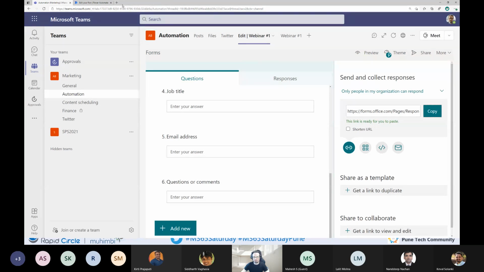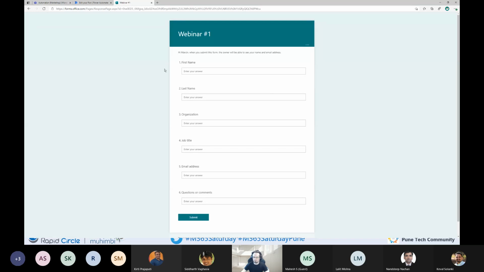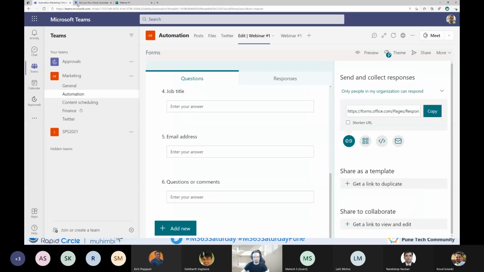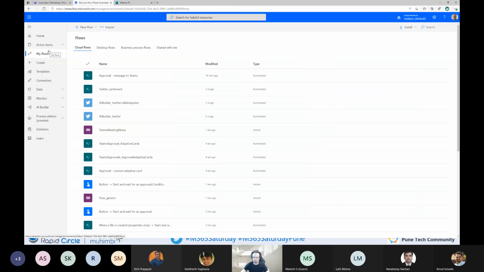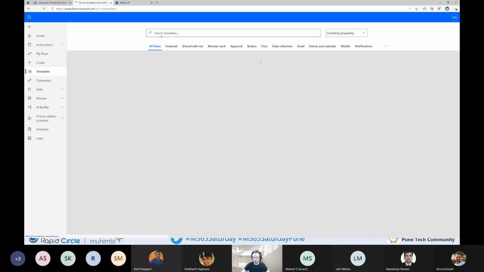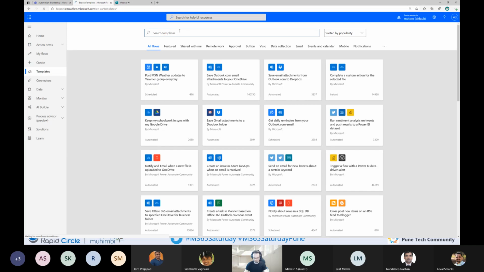If I open it in a new page, yeah, it's a very simple form, but that's okay. But if I want to create some automation, I must go to the Power Automate page and use templates, because there is one template for forms.